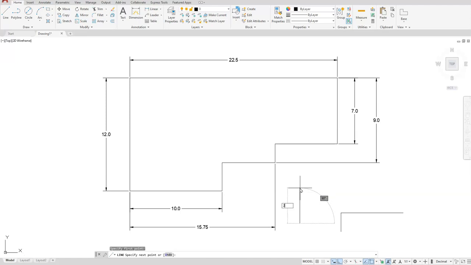Just like I did before, I'll type in 2. And make sure that you have this already previewing going that direction that you want to go before you start typing in the apostrophe CAL, enter, and then you will type in your expression, which is 22.5 minus 15.75.